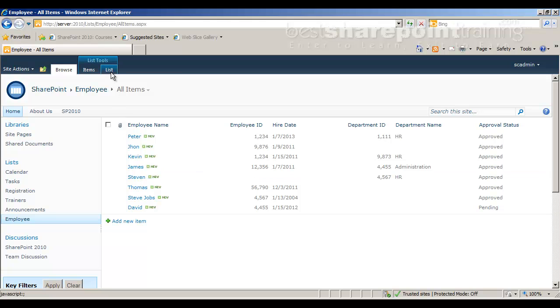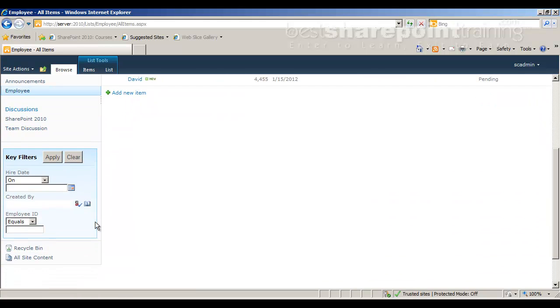So rather than modifying the view and applying things onto the default view of the list, giving a facility for a user to filter the data, this is what metadata navigation is. And we can filter according to created by, or we can filter the data based on this date and time column, because hire date is actually a date and time column. You can frame a number of filters here. So this is about metadata navigation.